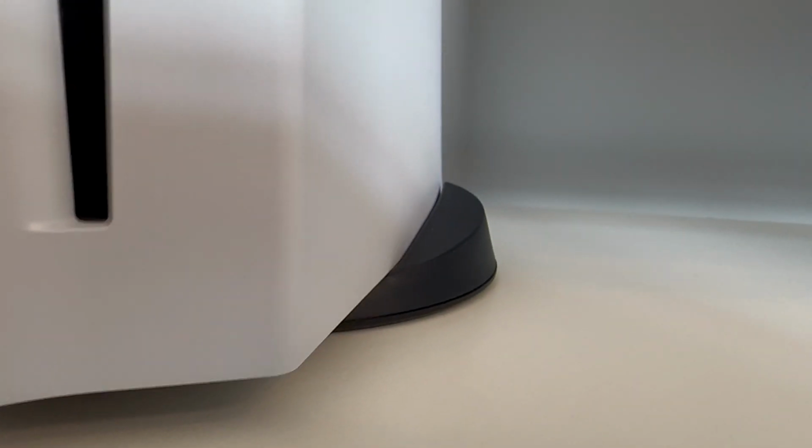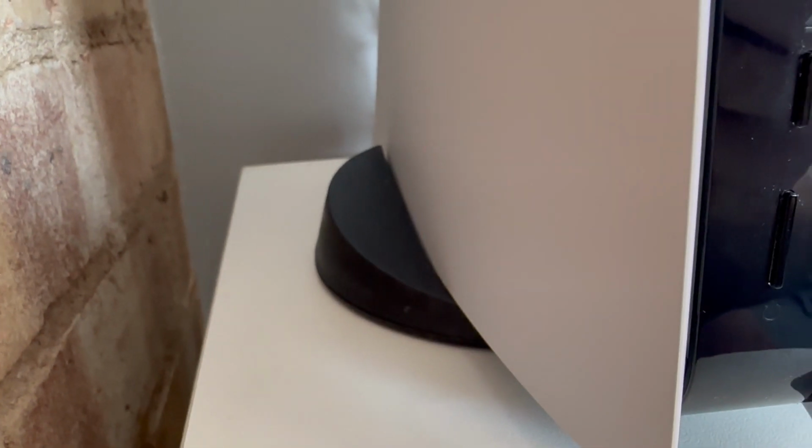You'll also see, at the bottom it is sat on a stand. Now that little stand is a single screw to screw the console to the base, and what that base does, it's got some little rubber grips on the bottom to avoid it slipping or moving, and just helps keep it stable as well. So putting that in is the first thing you're going to want to do. Once you've done that, then the next thing is setting it up.